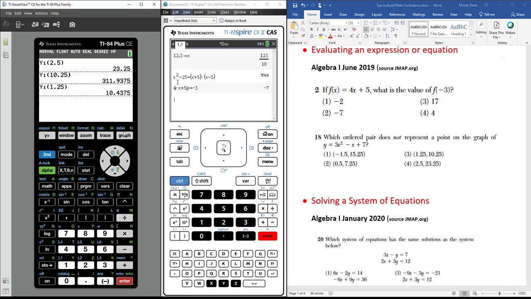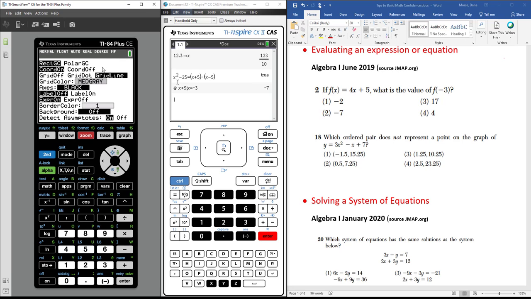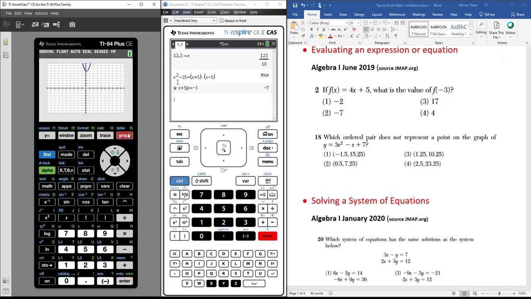I just like to show the kids that way of doing it simply because the graph is going to lead them a little dry. Ooh, you might be seeing right now that I have grid lines on my graph. That's a CE feature. If you have access to CEs, you just go into your format and you turn on the grid line. And now it's always on for me.